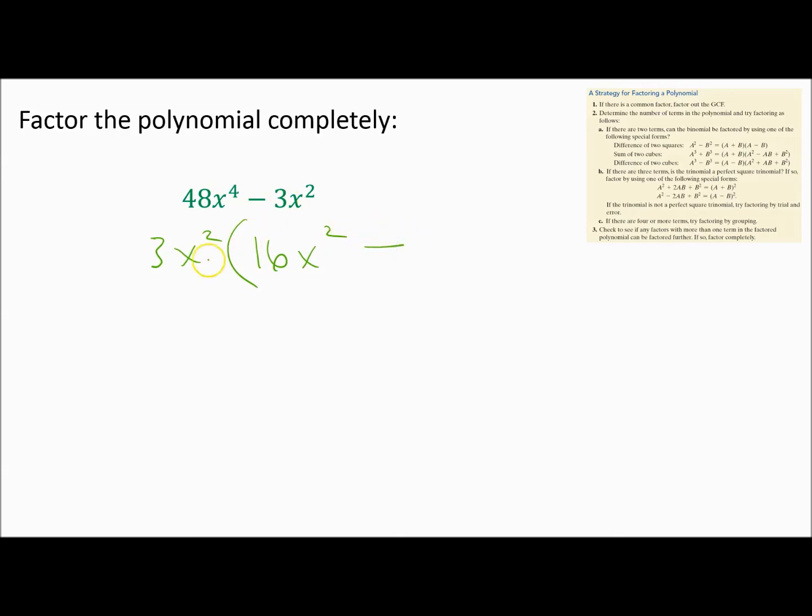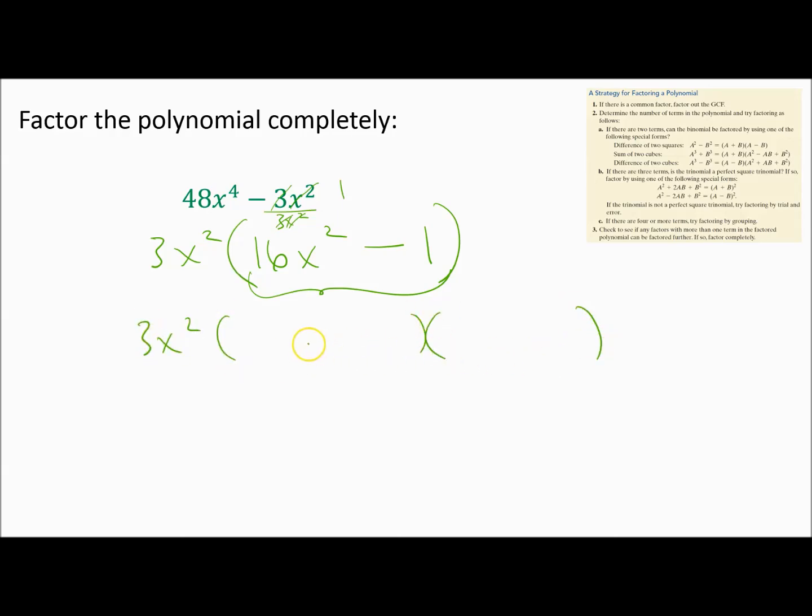Minus... Now, this gets interesting. 3 into 3 is 1. X squared divided into x squared is 1. So that just leaves me with 1. Don't put nothing or 0, because really, this is what's happening, right? Those all cancel to give you 1. Now, we're not finished with this problem, because what you have here is a difference of squares. So 3x squared is part of our answer.